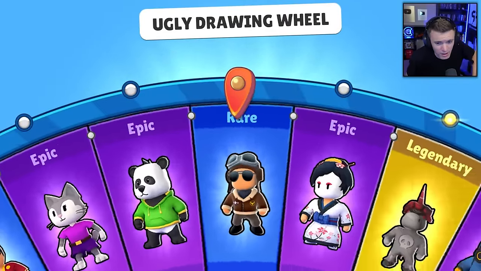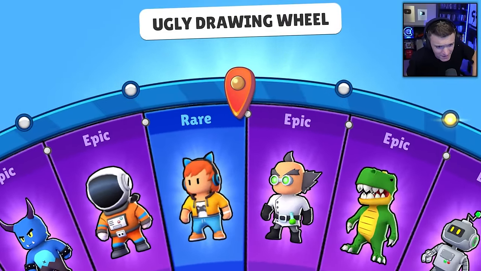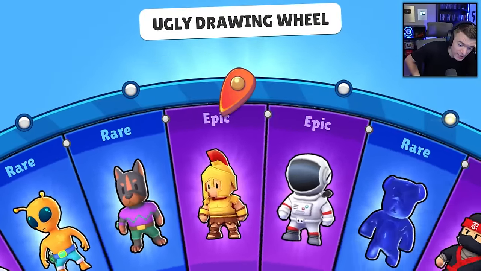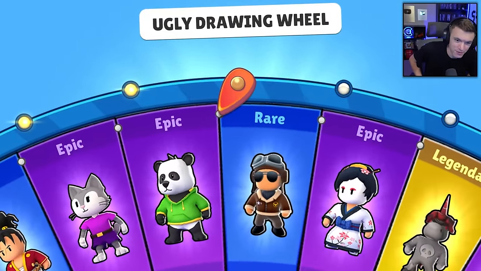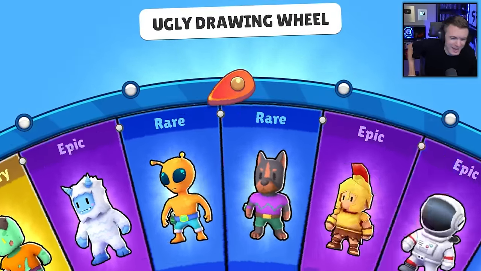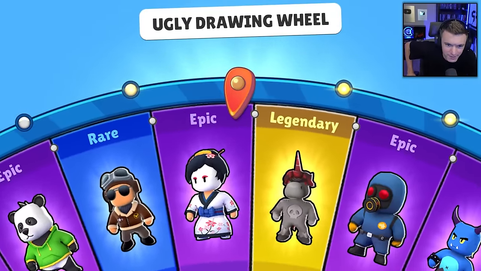Wow, this is backfiring. Another epic. Okay, rare. Five rares in a row. We're gonna get another rare right here. Thank you for the rare. Oh, look at that. Six rares. You know what? We're going for 10 rares in a row. I changed my mind. Here we go. Another rare right here.